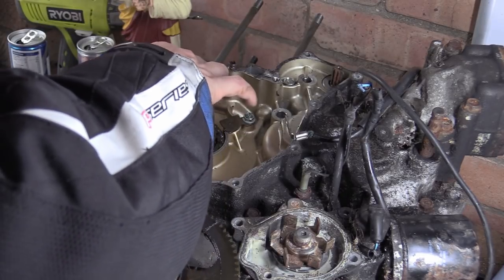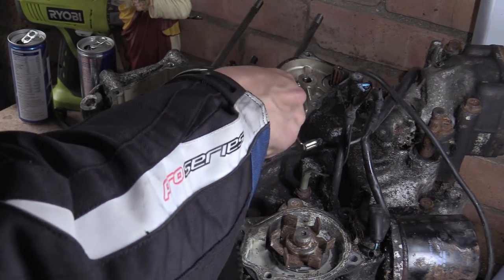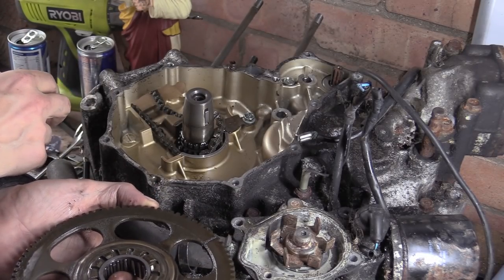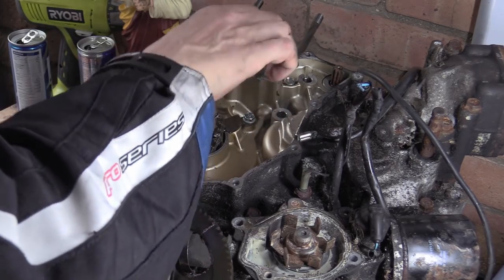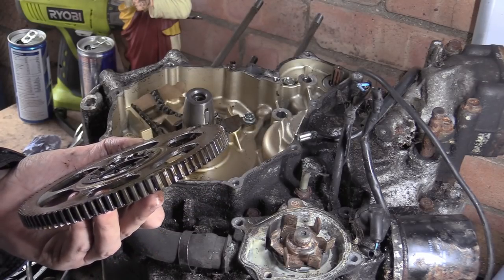What we've got is our chain. We can get that out in a minute. Well, that's why we came in here. And that spanner's annoying me. We've got a clamp for something that's not in there, and it's not in there because no one pulled this off to get that back off and then did such a good job of getting that back on.